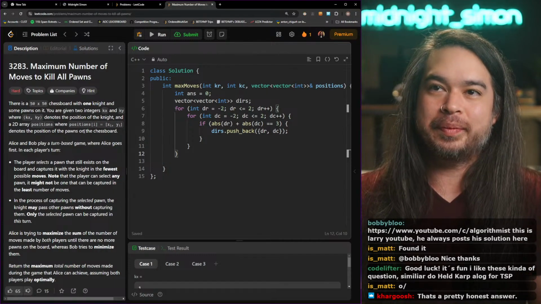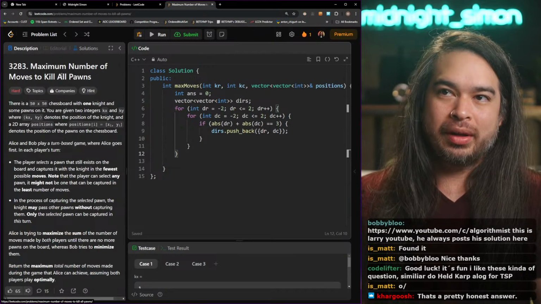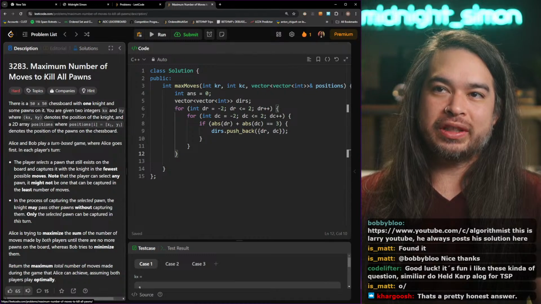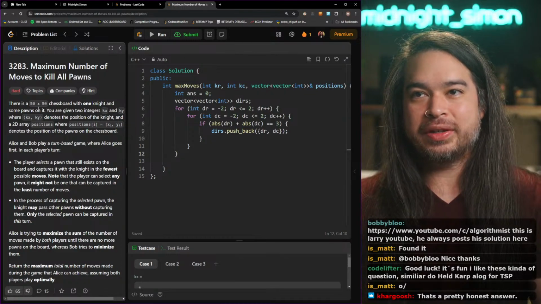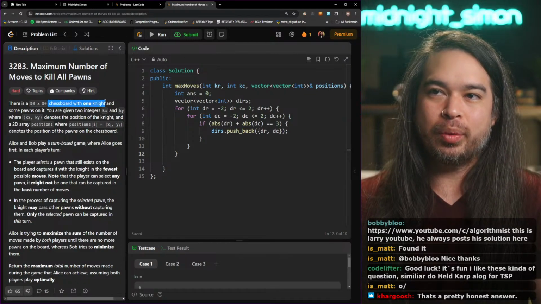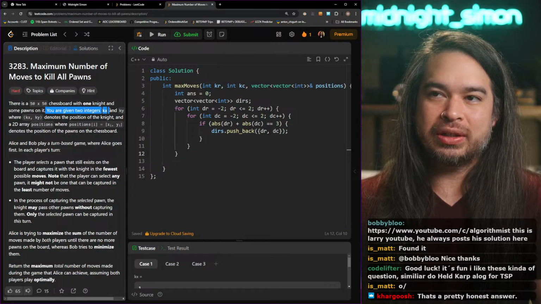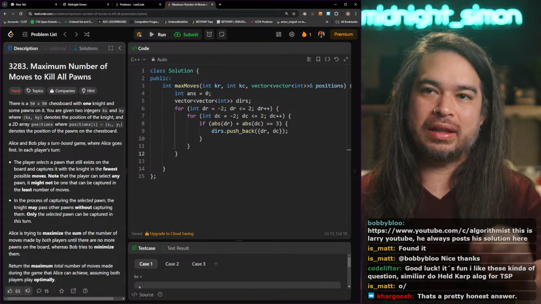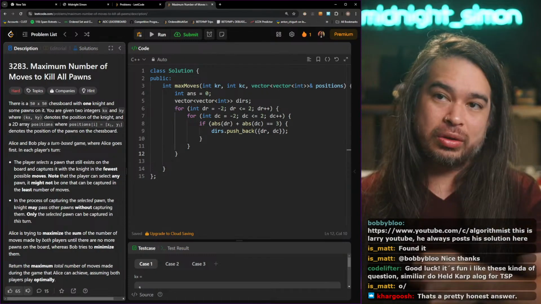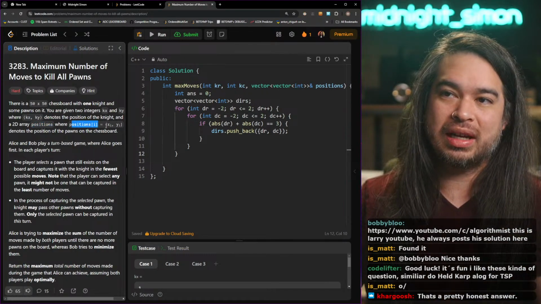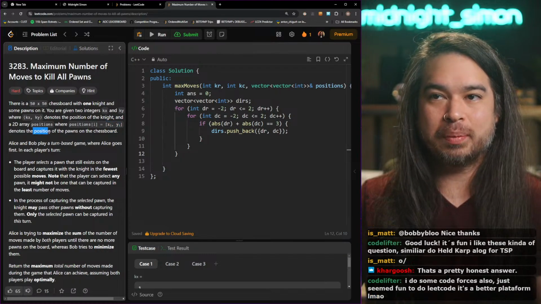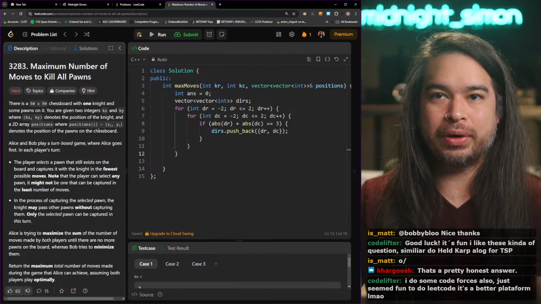Y'all ready? I'll read the problem. Maximum number of moves to kill all pawns. There's a 50 by 50 chessboard with 1 knight and some pawns on it. You're given 2 integers, kx and ky, where kx, ky denotes the position of the knight, and a 2D array positions, where positions[i] equals xy denotes the position of the pawns on the chessboard.